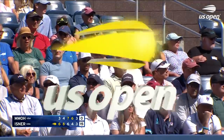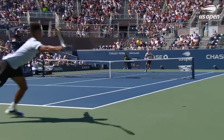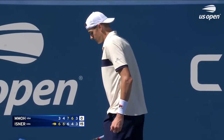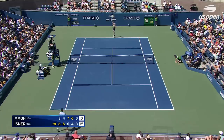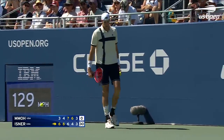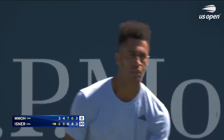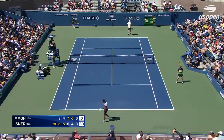15 love. The ability to hit a flat serve with that kind of angle, that's just unreal there from Isner. No chance for Mmoh. Even if you guess right on that, you're not getting a racket on it. 40 love.